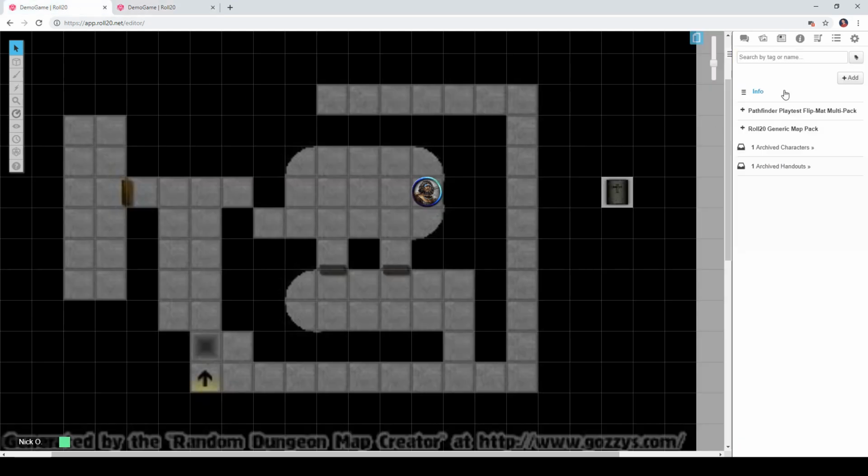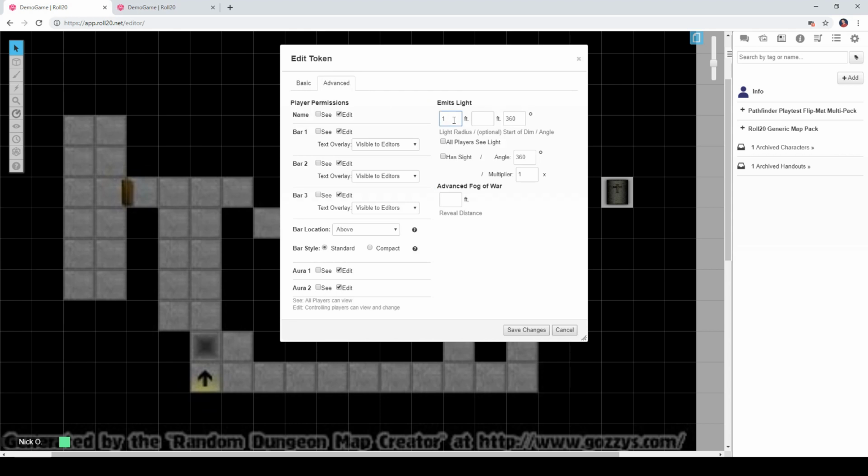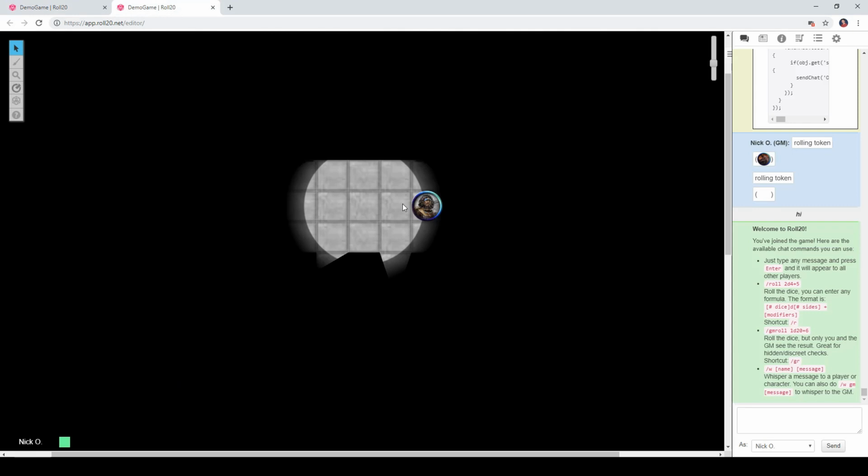I'm going to go back to my journal here. I'm going to grab that info token that we just created. I'm just going to drag it right onto the map. You can see it's kept its aura setting, so I can easily see where it is. And now I'm just going to double click on it, go to the Advanced tab, and I'm going to give it, say, 10 feet of light. And we'll make it so that all players can see that light. Click Save Changes. And now our fighter can see the light, but they can't see the token that it's being emitted from. So this way you don't need to have a special image of a torch or a lantern or something if you're just trying to drop light into a dungeon.